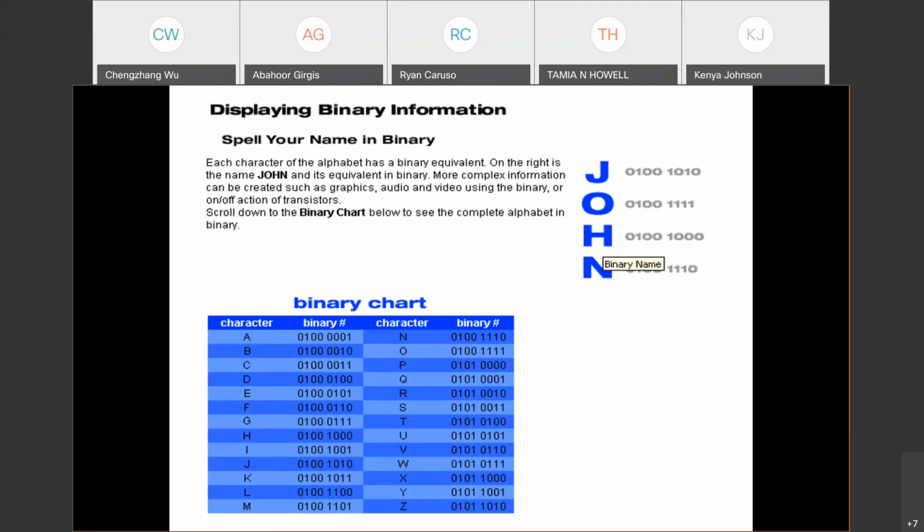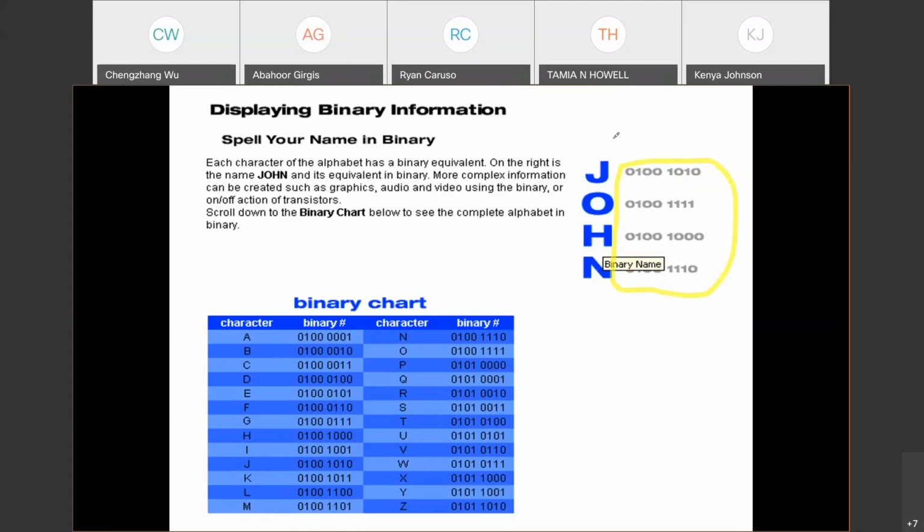For example, the name John, J-O-H-N, is represented by a computer system like this. Well, inside the computer, all information is stored at a binary level, either 0 or 1.